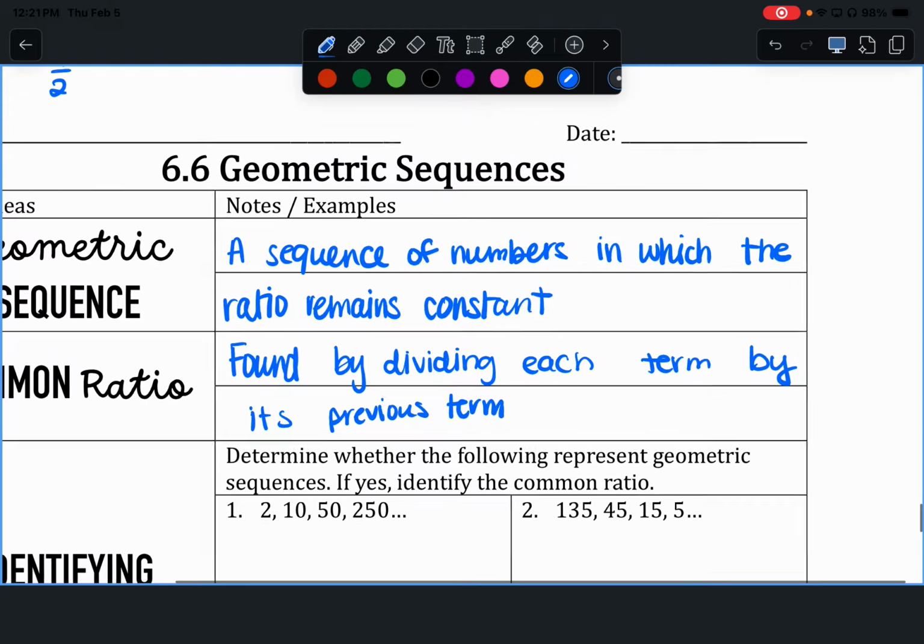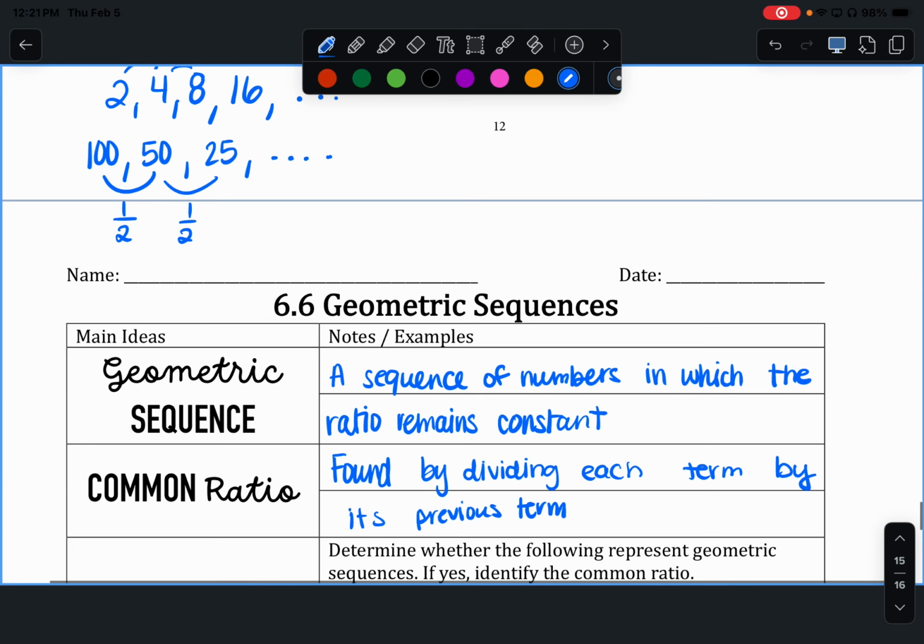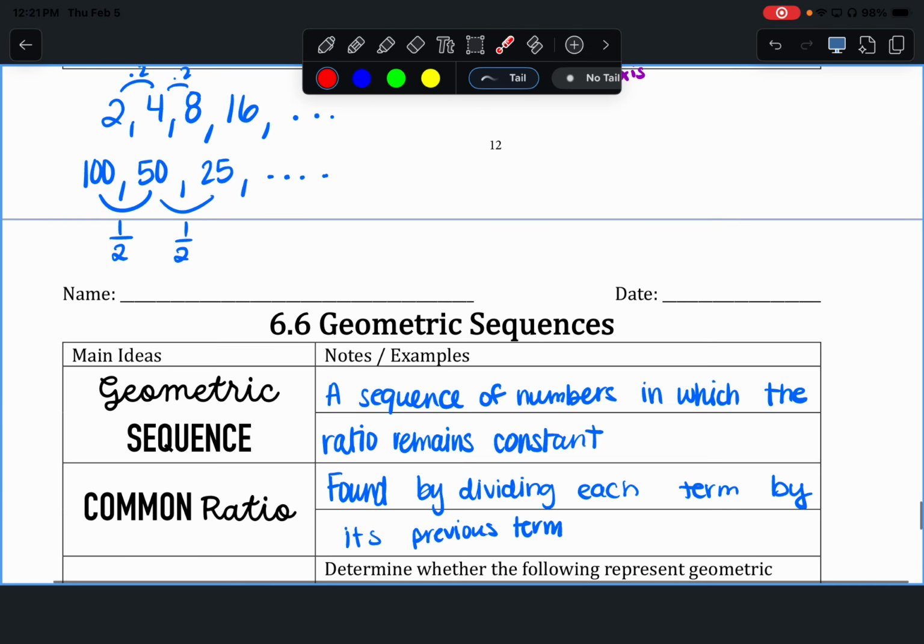So if we look at that example I just did here, we would find it by doing 4 divided by 2 to get 2, and 50 divided by 100, which is 1/2, okay? So a trick to use so that you always get the fractional answer is whenever you do it, put it in your calculator as the fraction. So use the fraction key and do 50 over 100, and it will simplify the fraction for you automatically, okay?